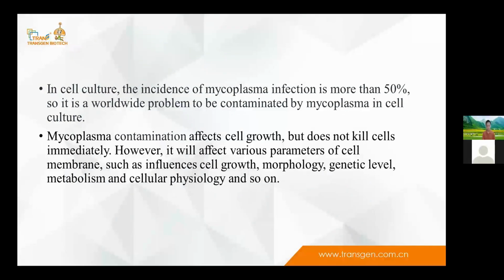So in this case, when you observe the cells, you will see the cells can survive during the systems, but it will affect various parameters of the cell membrane, such as influencing cell growth, morphology, genetic levels, metabolism, and cellular physiology. So when your system is infected by mycoplasma, it will affect your experiment result.